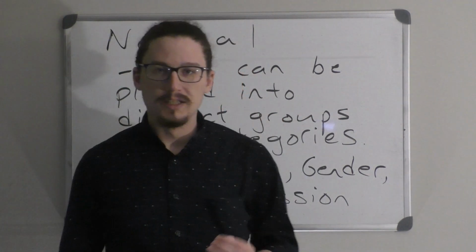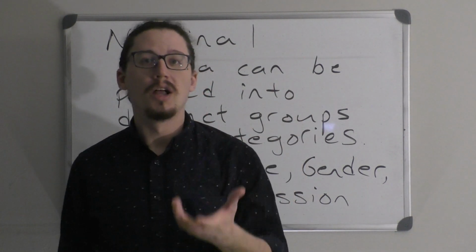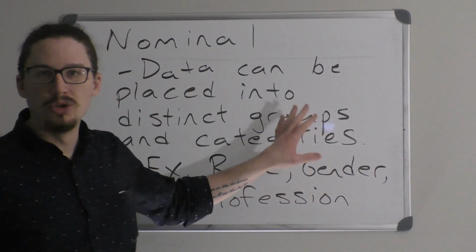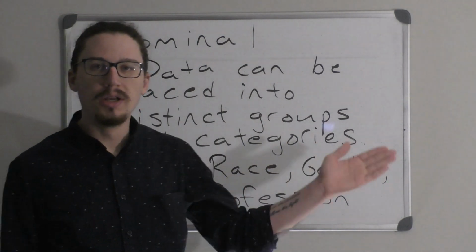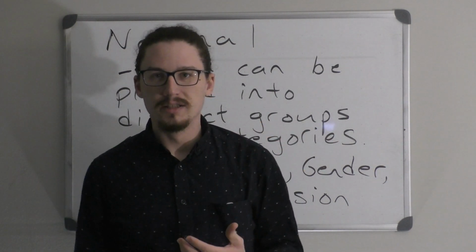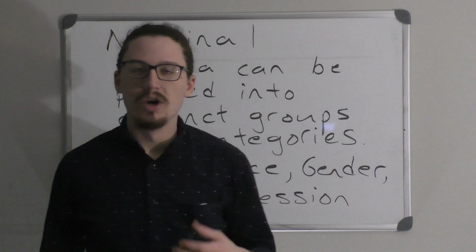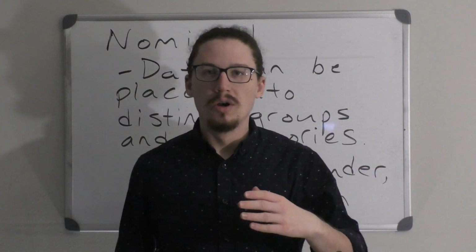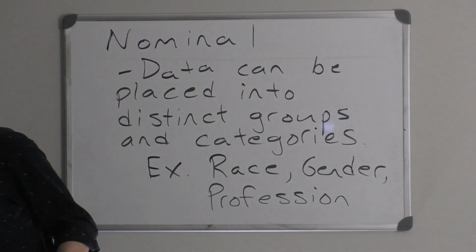One of the features of ordinal data, the extra thing that ordinal data has on top of nominal data, is that we can logically rank or order our data. We can't do that with nominal scale data. There's no logical order, there's no way for us to put a person's race in order, because no race is racier than any other. Same with gender, no gender is more gendery than any other. There's no way to put those in an order. We're just grouping and categorizing.